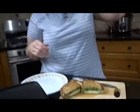This is a great quick lunch. As you're going through the holidays and you're rushing around and don't have time to make a big meal, if you keep the spread already made in your refrigerator, then all you have to do is cut up toppings. Cut up some cucumber, some onions, put in some kind of green. You can use kale, collard, spinach, or even a spring mix. Put it in there with a couple of slices of bread, some tofu, or if you prefer, tofurkey or vegan deli slices.